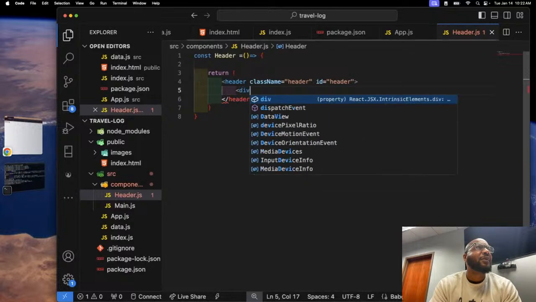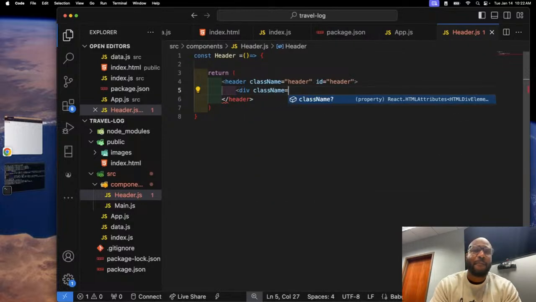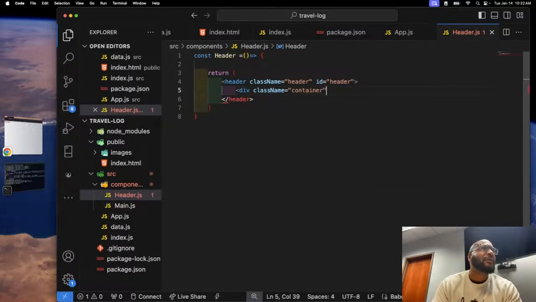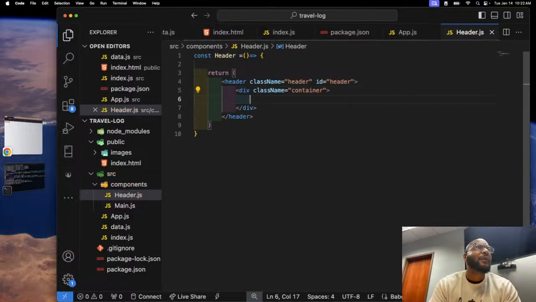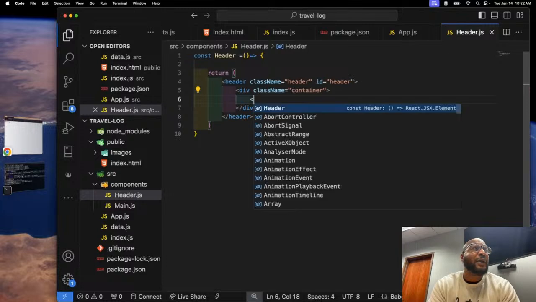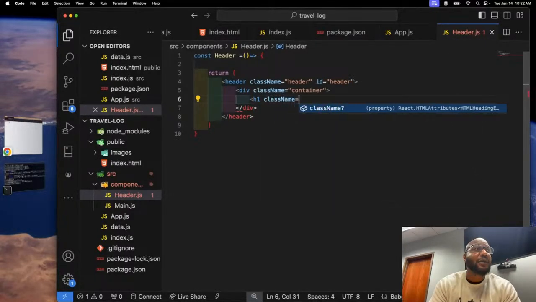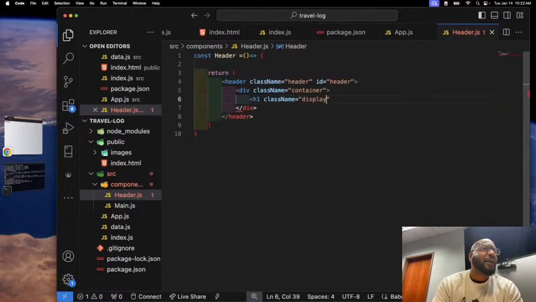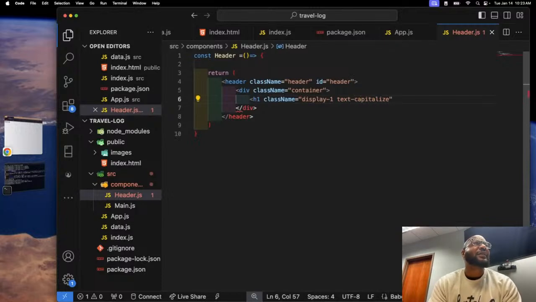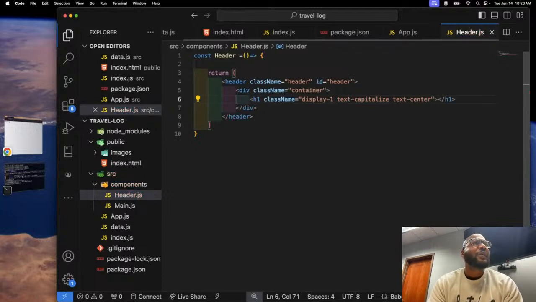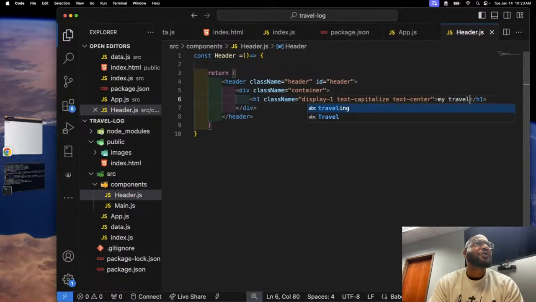Inside of there, I'm going to put a div with a class name container. And inside of that container, I'm going to do an h1 with class name display-1, also text-capitalize and text-center. And I'm going to call this my travel log.